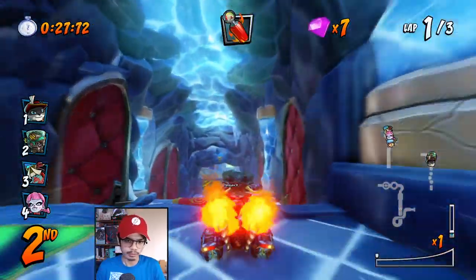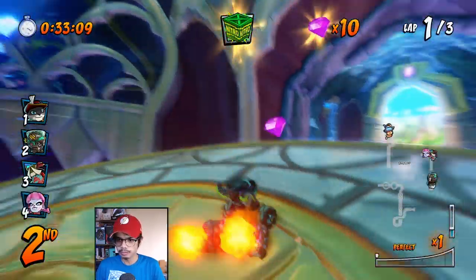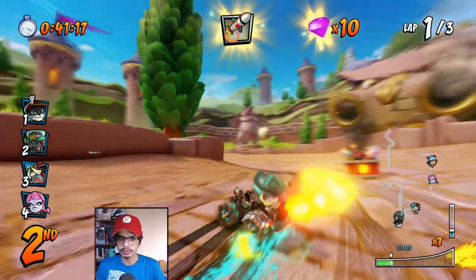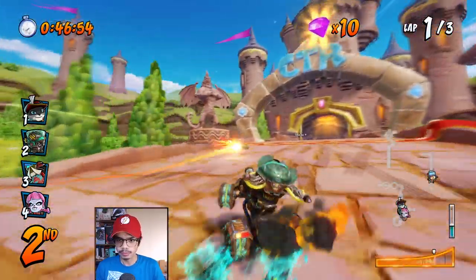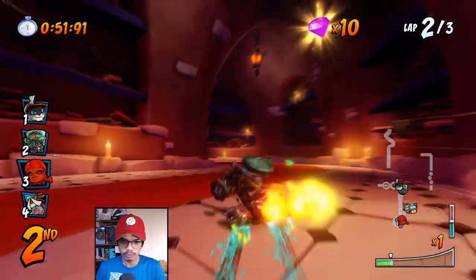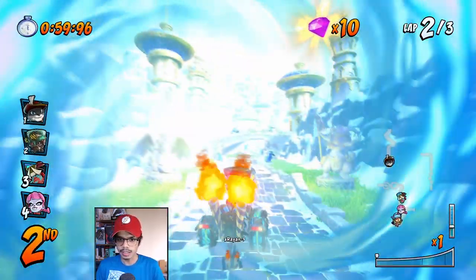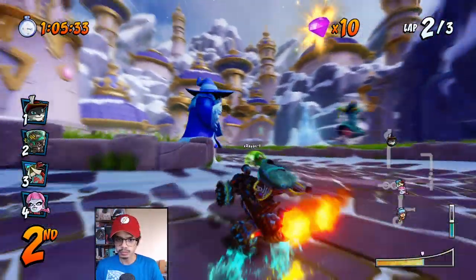Okay, fell. Get this. Wait, should have placed my Nitro after the portal. Need to get a clear view. Not even sure if this can hit him. Oh, wait. I did hit him. This is smart. Still ahead. Gotta be careful of the traps. Oh, he has a shield.